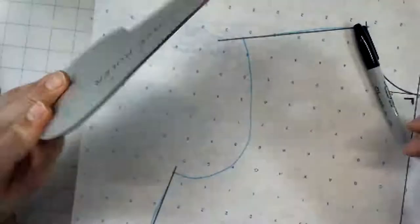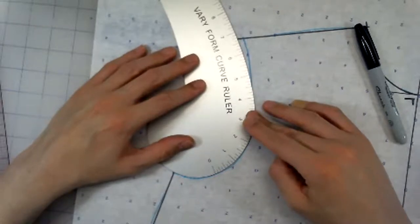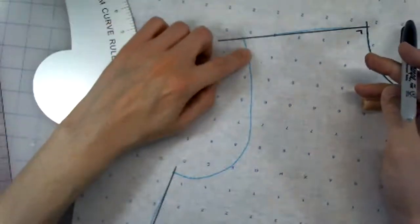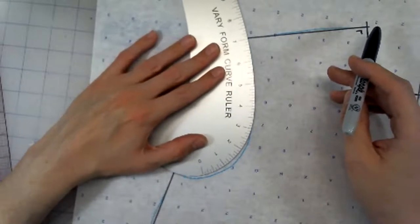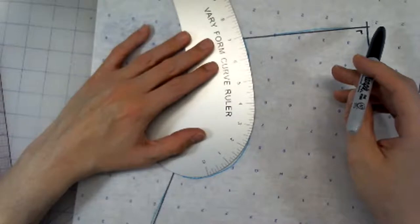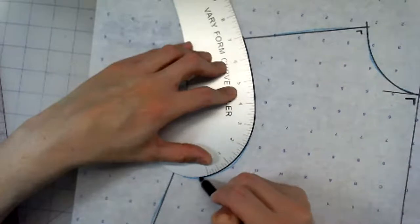That's where this little puppy comes in. This is, for all intents and purposes, the shape of the armhole you need. Is it always perfect? No, but it gives you a pretty good idea of where you're going with it. So you see that the armhole I drew is right here, and the armhole that the ruler is telling me it needs is approximately the same. Correct? Kind of. So what I'm going to do is draw this in against the ruler.